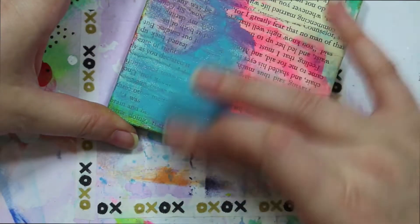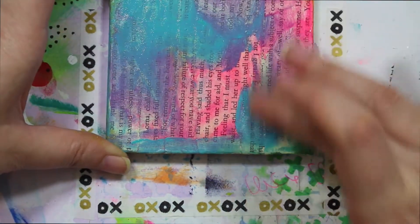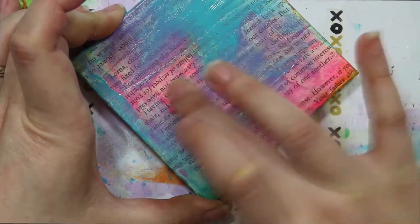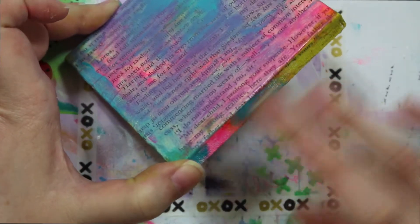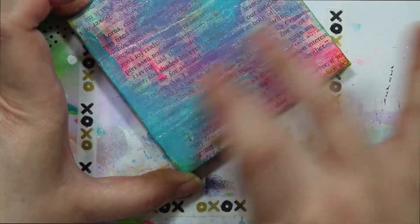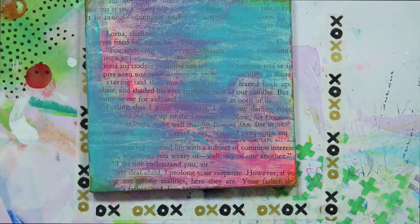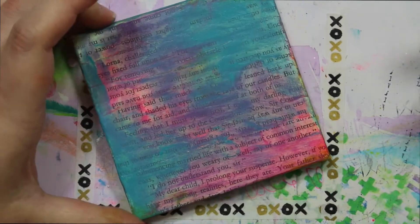I'm not forgetting to go down the sides. I want some more of that purple — let's go right over that pink, because I don't mind the pink showing. I kind of want the pink to maybe be an undercolor. Put a little more blue in there. Now that the pink and the blue are the way I like it, let's dry that and then put the green on. I think that is dry, so let's try this again and see if it works.